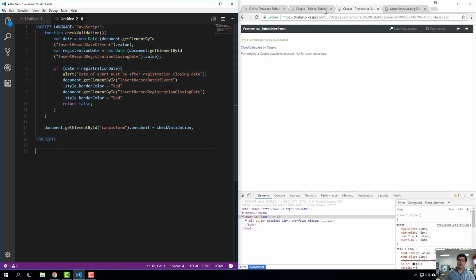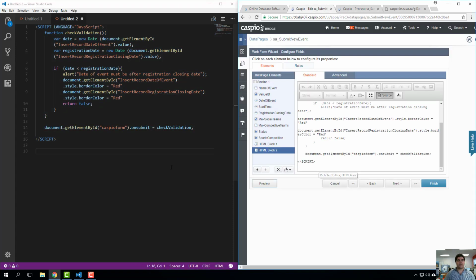So that was the first part. That's how we can do a validation check on the date of event and the registration closing date. That is what the solution to your Prac 3 will be. I'll upload this code on the left here to Are You Connected. I'll also upload the Caspio solution for you to go and play around with. But watch the next parts, 2 and 3, which will be on class demonstrations that we've done. Same style, I'll show you one step at a time how we can build a solution to the validation problems.